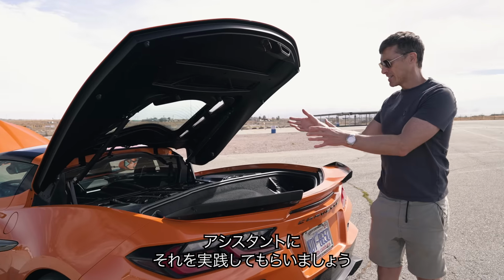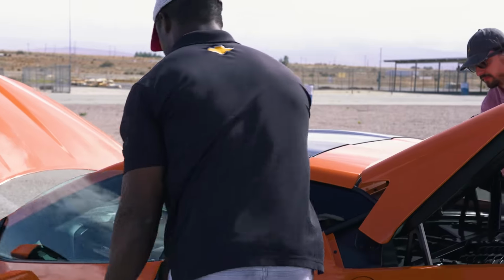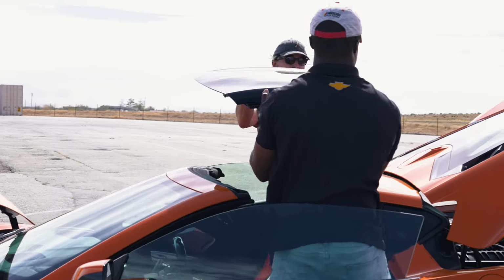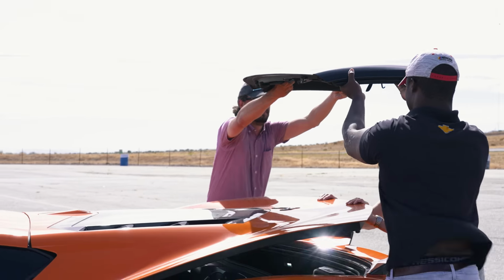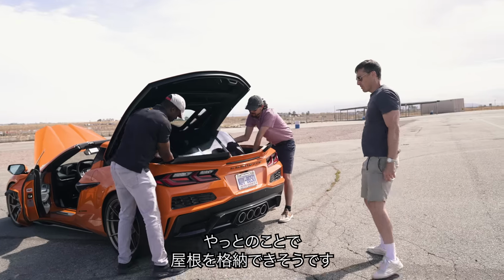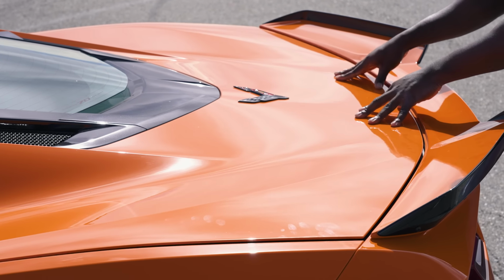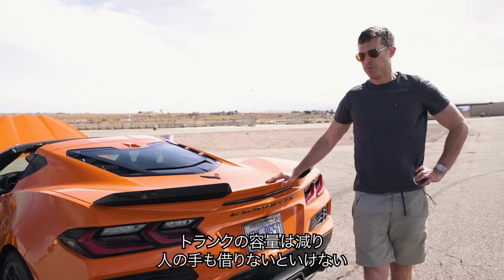I'm just going to get the assistants to come in now to remove the roof and show you the issue. Obviously, one of the assistants is Jesse. It's not the easiest process. I'm going to help them with this. There we go. Right. Then there's some jiggery pokery to get the roof in there. Are you sure that's ready to shut, Jesse? Looks like it. It's your car, go on. There you go. Your boot space is somewhat reduced and you do need some help to actually fit it.